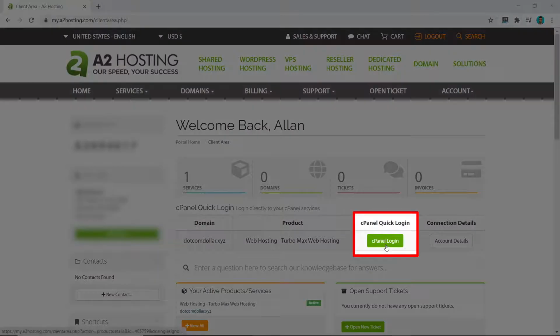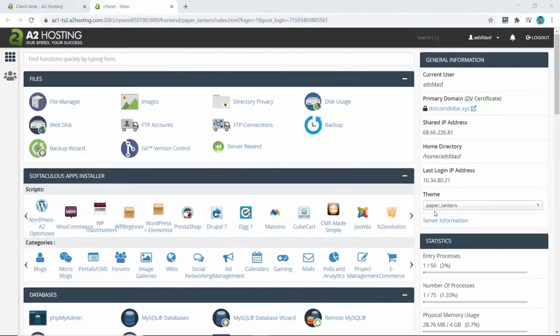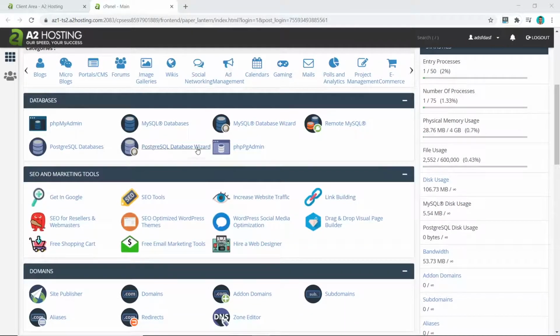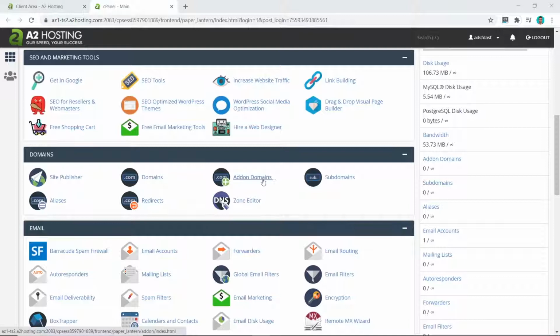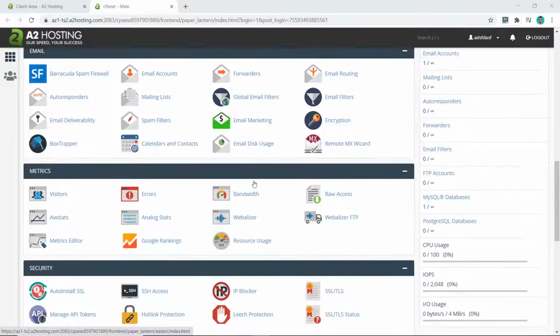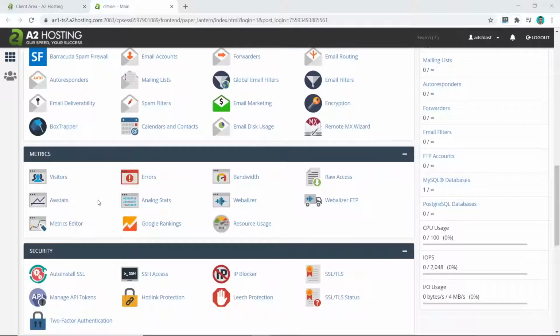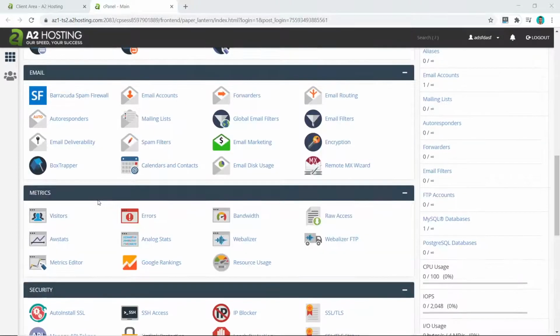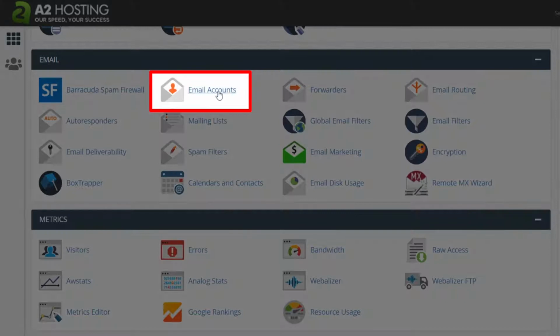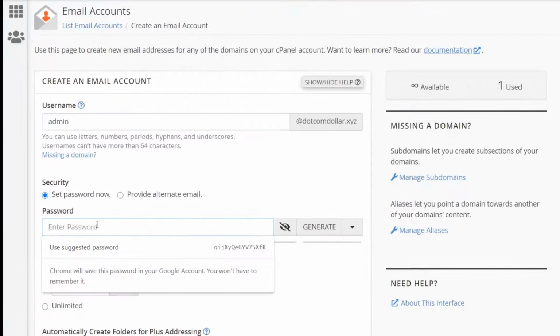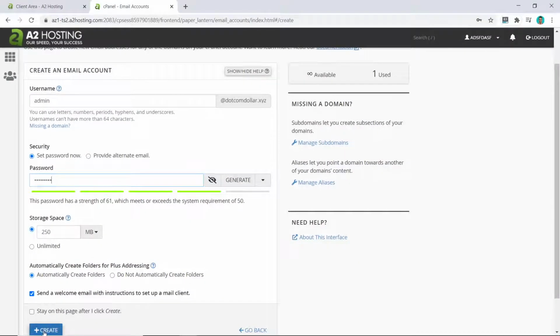Once you log into cPanel by clicking on this button, cPanel is very simple and basic to navigate, so I'll quickly show you how to set up an email account as a sample. So we just scroll down. You can see there's many things you can do. You can add another domain here if you need to, or you can come down to here and we can install Cloudflare from here very easily. So everything can be done from the cPanel. But like I said, let's do an email account. So you just click on create, put a username in, put your password in, and then click on create.